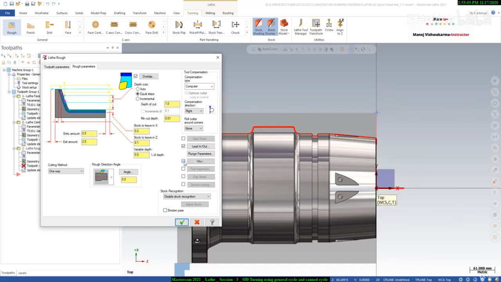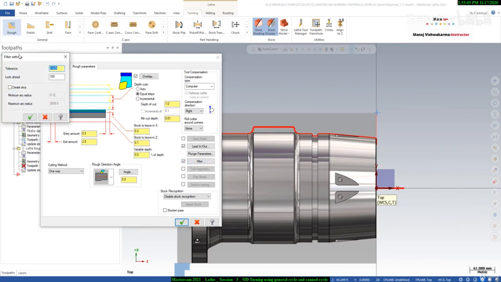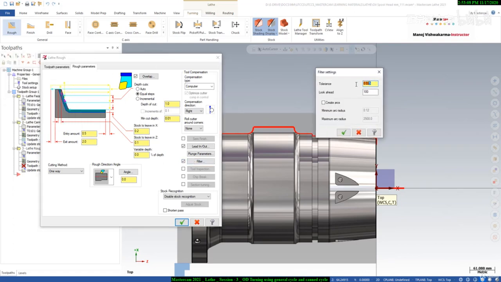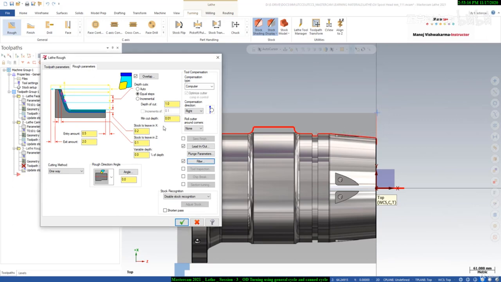Fine. Here the filter option is there, so you can give the minimum tolerance to get a better finish and to maintain the tolerances. So these are the things which we have used. And here you will get stock recognition if you are using any casting type of material. So you can use this remaining stock.